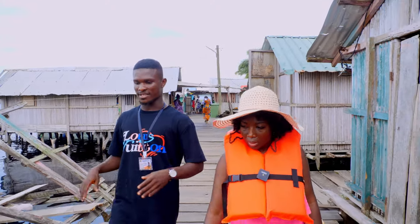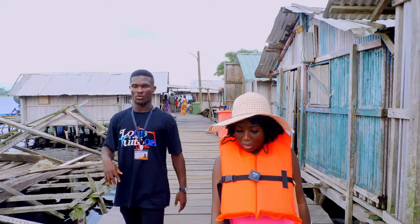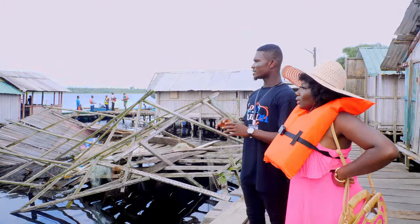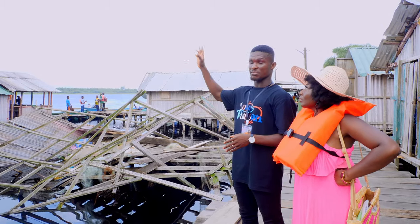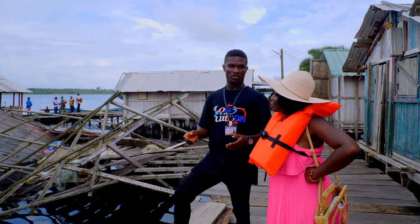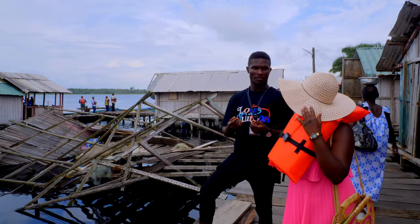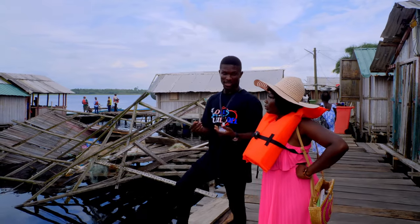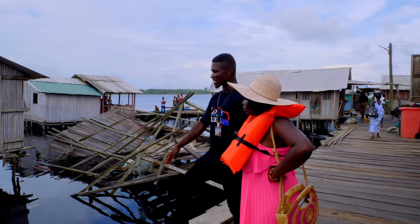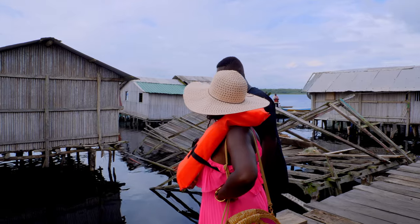So after 6 years, you have to quickly go to the forest, look for a new one, and replace the old one. Apart from the roofing and the nails, the rest of the materials they get deep inside the forest. After you have gotten your materials, you alone cannot build a house. It's too hard for you, so you look for people to help you. It's like communal labor. All of us come, about 30 of us, and step inside the water. What's the depth? 4 feet.